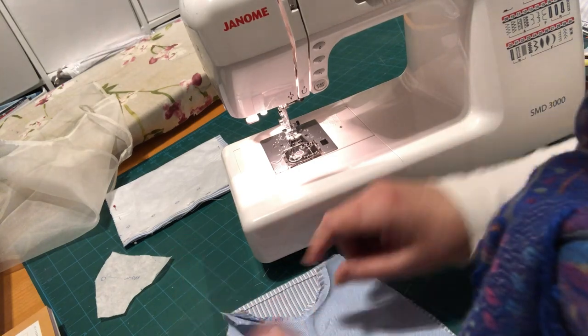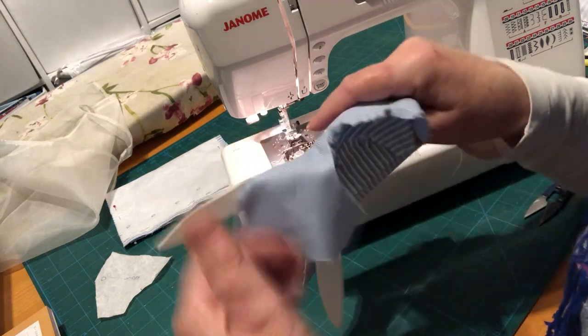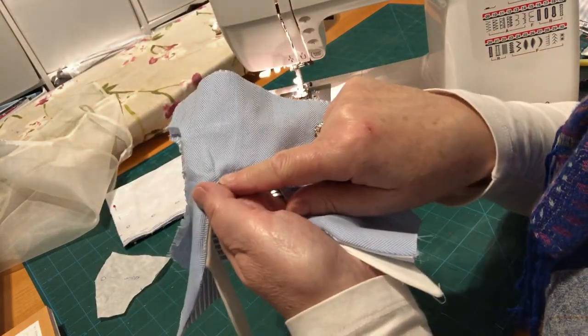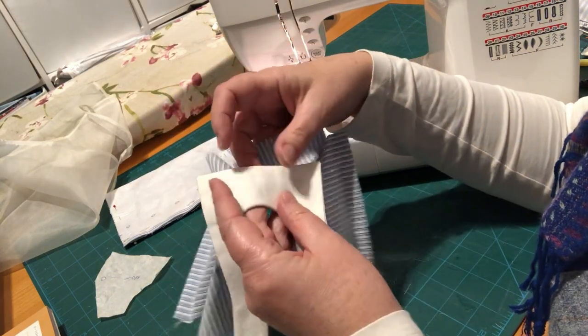Right, so the next thing that we're going to do now is sew our lining pieces together. We're going to start with our... Oh, you can't see, can you? Sorry. So that was where I was sewing the lining down, and it all lies nice and flat, as you can see, with the collar.